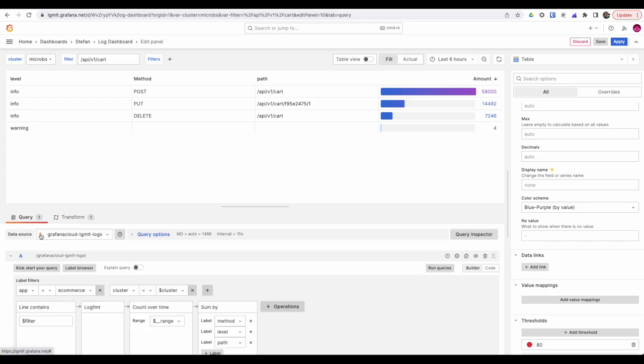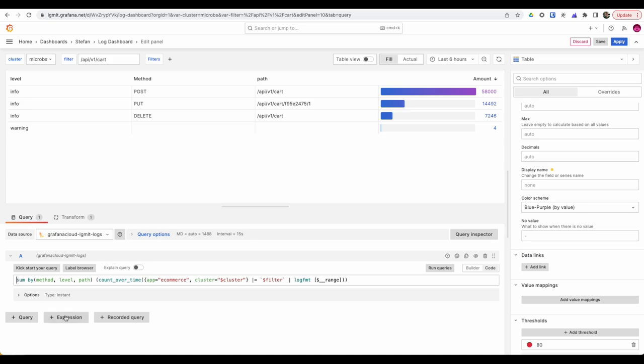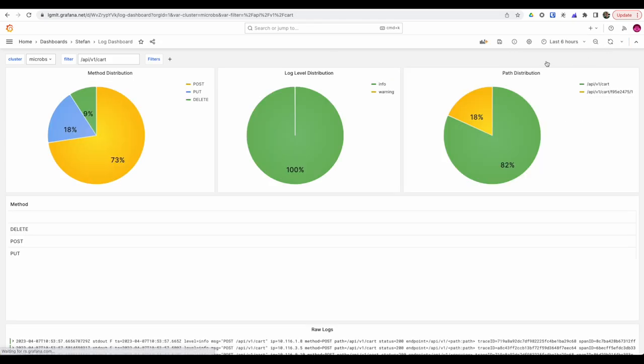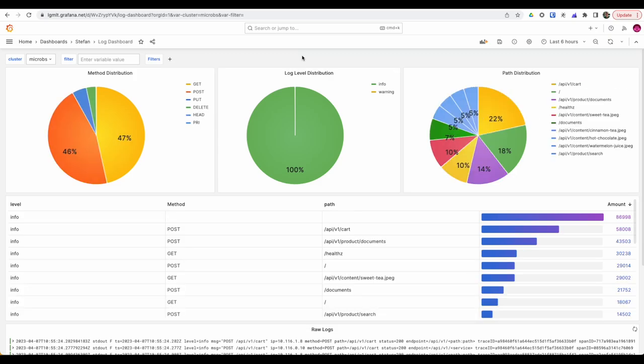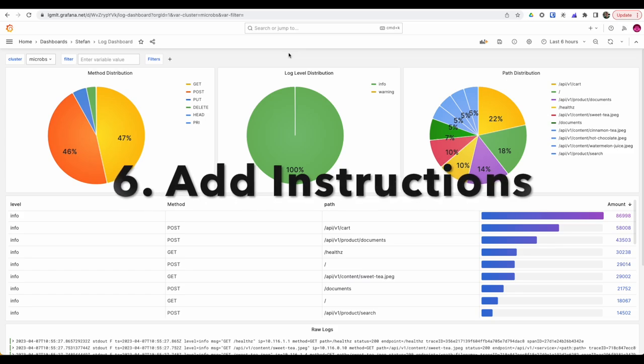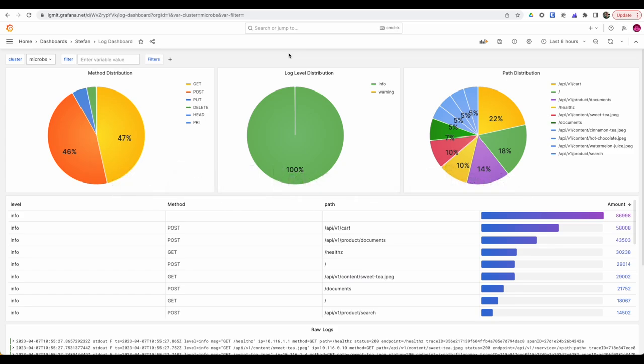amount. And because when I remove that filter here, there might be a lot of different combinations, I'm going to add another top K statement here. So for example, the top K 20 of all of the combinations that could occur. And that should be working fine. If I now run this query, apply, and remove that filter. Well, that looks awesome.